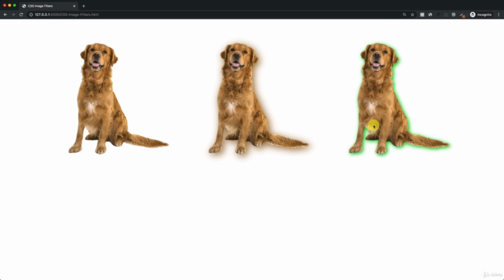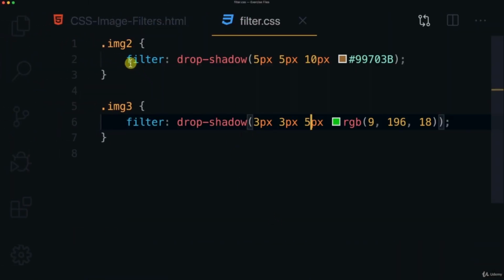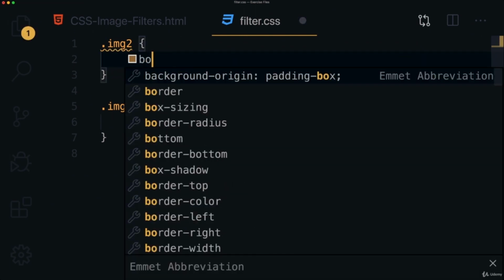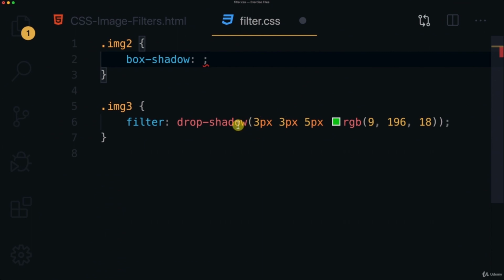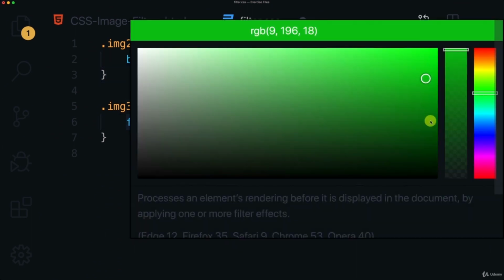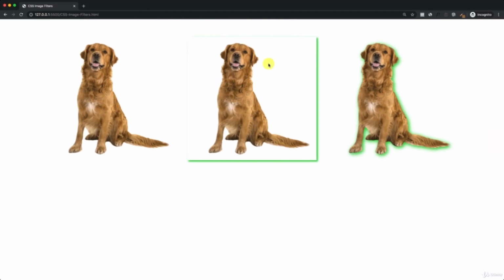This is very powerful. Again, if you want to see the difference between drop shadow and box shadow, you're more than welcome to see it, because I'm going to turn this property to box shadow, and now you can see the difference. I'm going to copy this value, paste it right here and save it. If I go here, you see that this is the exact same value, but this is your box shadow and this is your drop shadow.